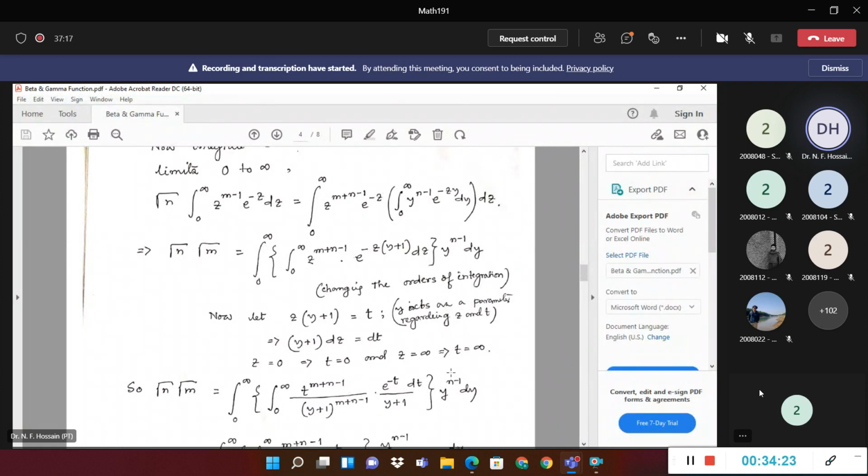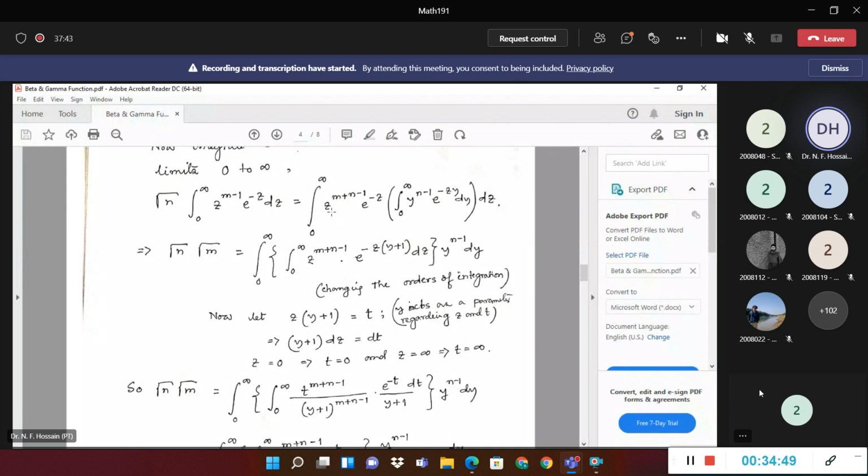Okay, so here the first integral was with respect to y and the second integral was overall with respect to z. Now we perform the integration with respect to z at first. So we have to put all the things which contain z under this integral with respect to dz. So here we are performing the integration with respect to z at first.